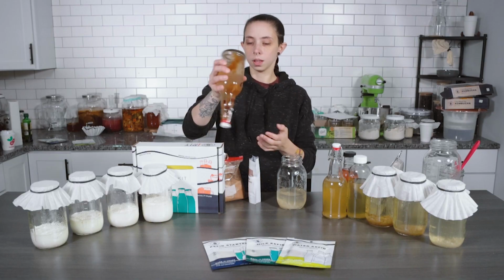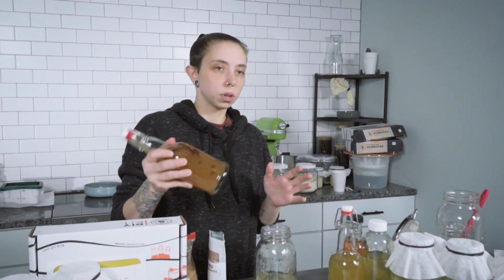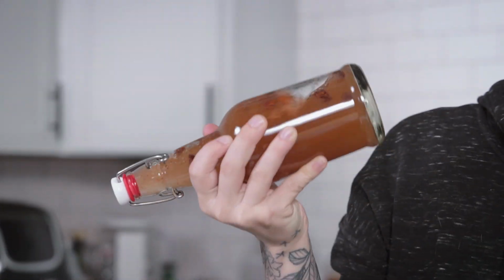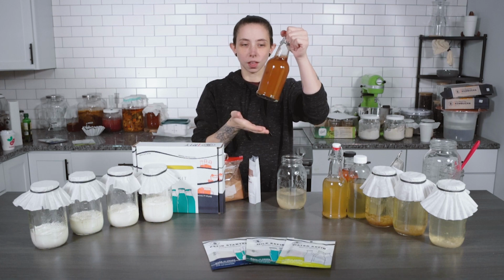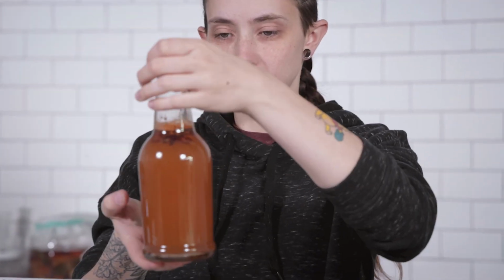The next step, give it a nice little shake. The cranberries will give this a great color, so any fruit that has any kind of pigment is always going to give your ferments a great color, especially something like water kefir where you're using a cane sugar, so it's already pretty clear. I mean, you can see just with the little amounts of spices that we added, it already turned pretty brown. And that's it.